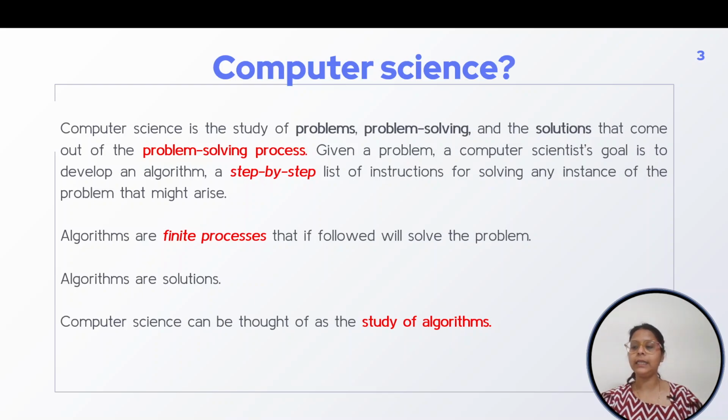So an algorithm is a step by step process, or you can even say it is a finite set of instructions that will lead to a solution to a problem. We have specifically mentioned here that it is a finite process, a finite number of steps to solve any problem. Algorithms can also be said to be solutions to a problem, and it is one of the most important fields of computer science that needs to be understood, because if you want to solve any problem, we need to understand what the algorithm should be for that particular problem.